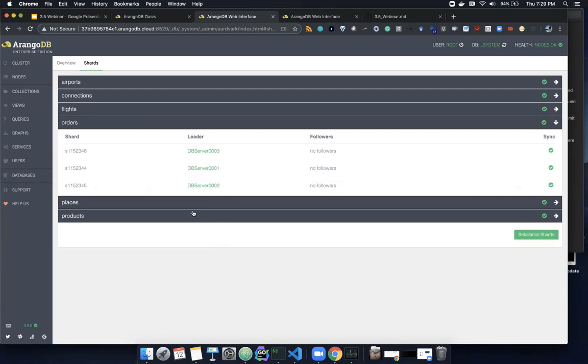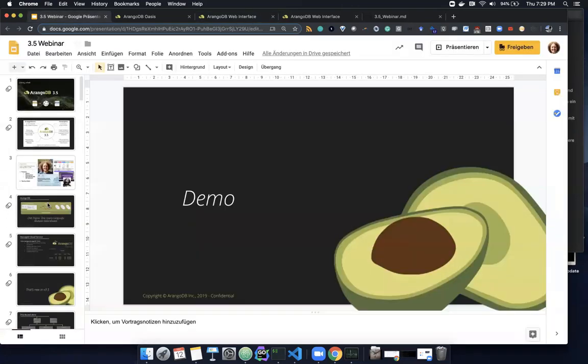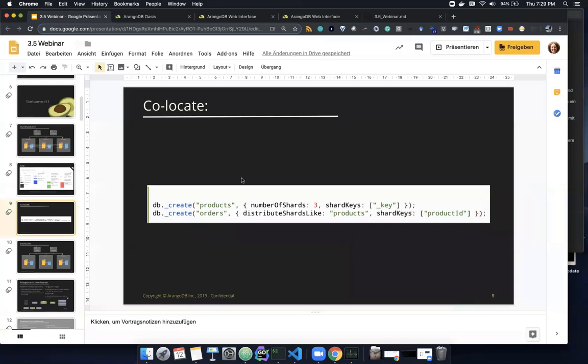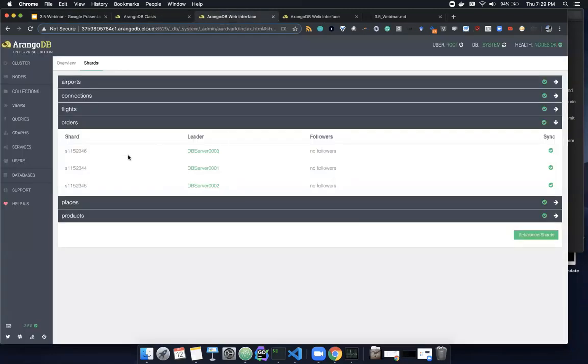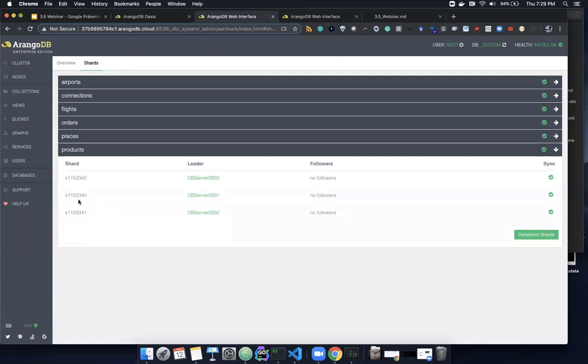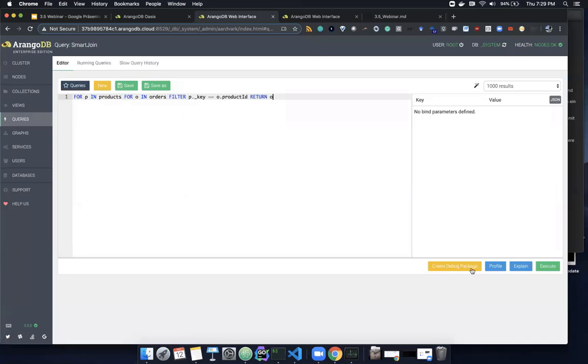So not using the SmartJoin feature, it probably would have had a lot of traffic between those different database servers, because a lot of that data would have had to be sent between the different nodes. But luckily, we used this command we saw here, distributeShardsLike, which ensures that those shards are distributed exactly like those shards. So our join query here can simply run locally.